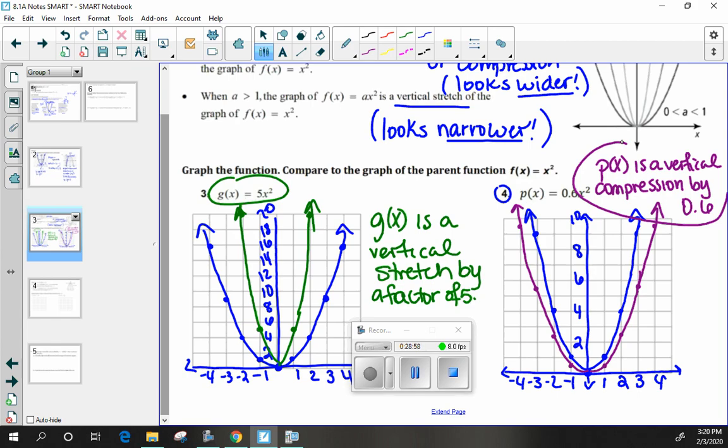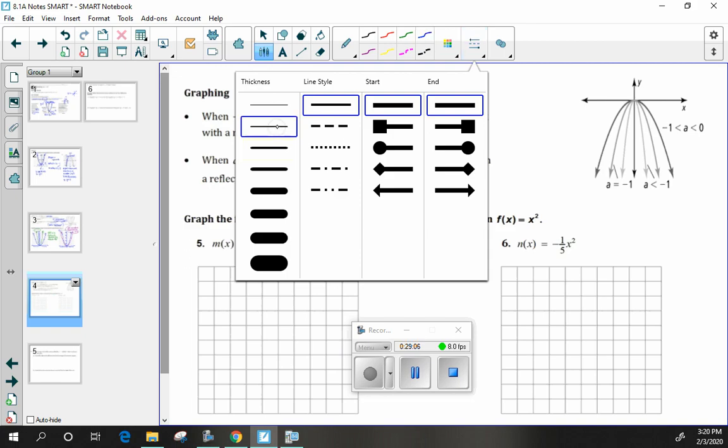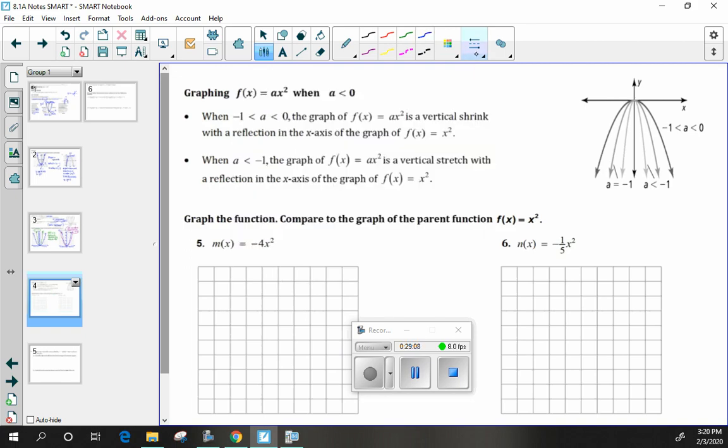All right, so then let's talk about what if a is not positive? What if a is negative? So a is less than 0 here. Basically it just means that it's a negative function. And there's good news, folks. Not much changes, except there's one big change, but it's easy. All that it does is flip it downward. You can already see that here on the graph on the right.